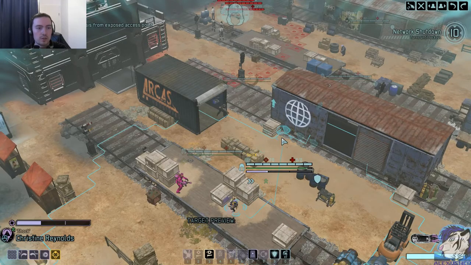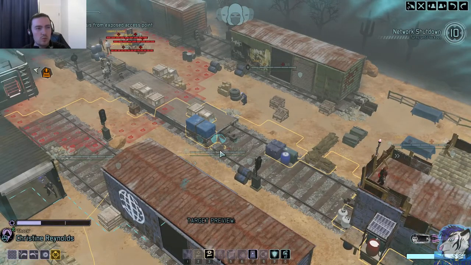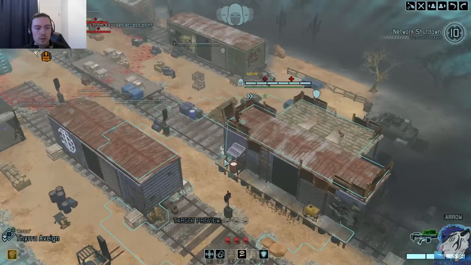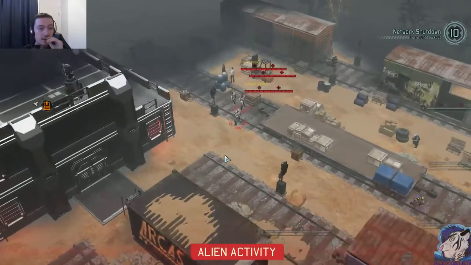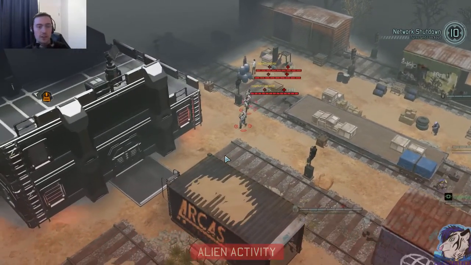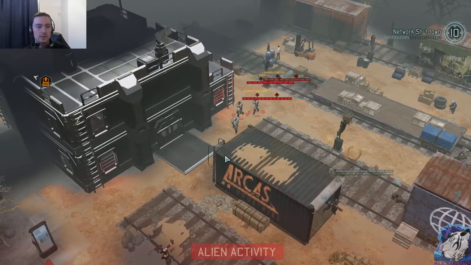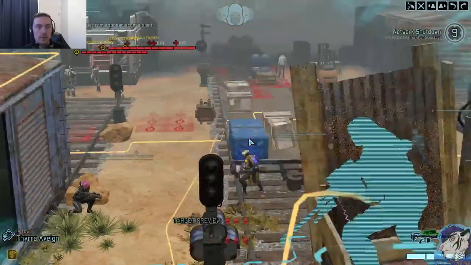I need to get closer. So maybe there. No, that's fine. A good decision. Overwatch. And overwatch for now. It costs me one more turn, but I think it's worth it. Okay. They are tough. They are really tough.